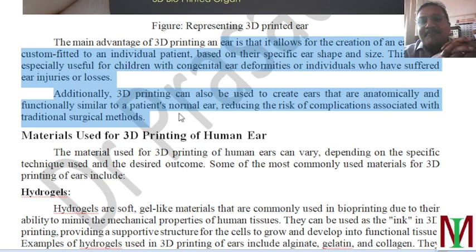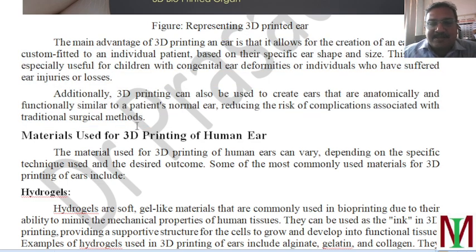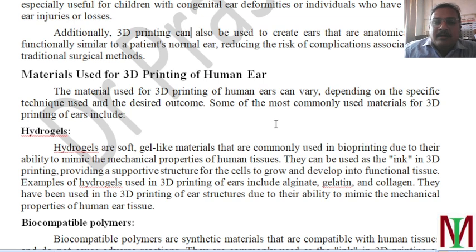Okay, so these are some of the terms which I want to explain, based on why this is becoming important. Now, the materials which are used for 3D printing of a human ear: the trial and error version is going on. As such, I don't think that it is available in the market yet, but people are still working on that. To apply it to a human body, it requires many government rules and regulations. It has to clear those, but still, this is a very recent advancement in science and technology.